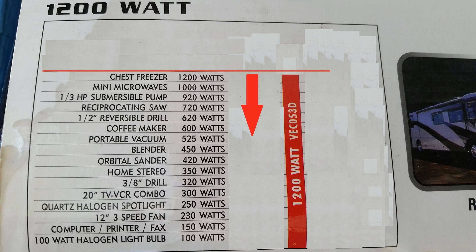Something to think about while making your selection is the first item on this list: a chest freezer. You can easily have thousands of dollars of food stored in a chest freezer, all of which will spoil during a long power outage. So as long as you don't open the chest freezer, use your inverter for a couple of hours a day, and the freezer temperatures will stay low enough to keep your food good.